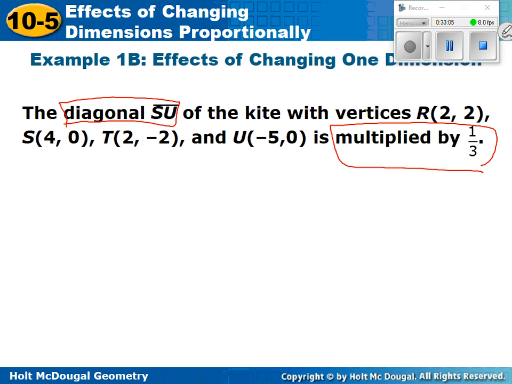So we're getting ready to look at a general rule where you can make that assumption every single time. But looking at the formula, it depends on if we're only changing one diagonal or we're changing both diagonals or if they're each changing by something different. Because if the second diagonal changed by something too, then we couldn't just put that 1/3 in front because we would have another number here, and that's what we're going to look at. Okay? So I'm just trying to get us seeing it, and then we'll write a general shortcut.